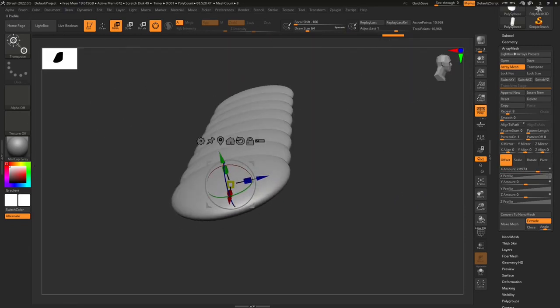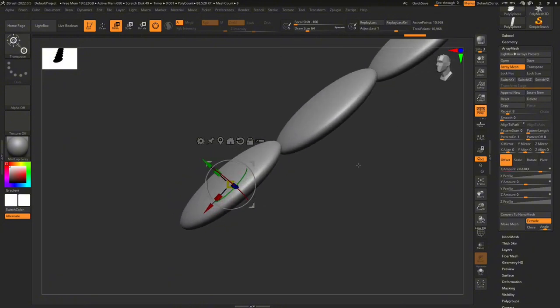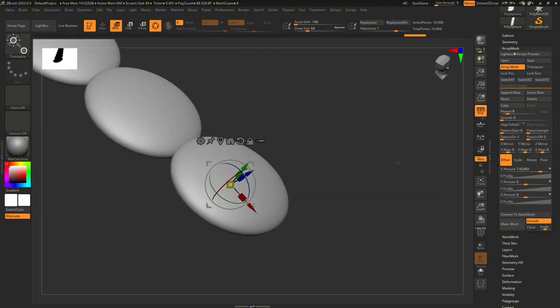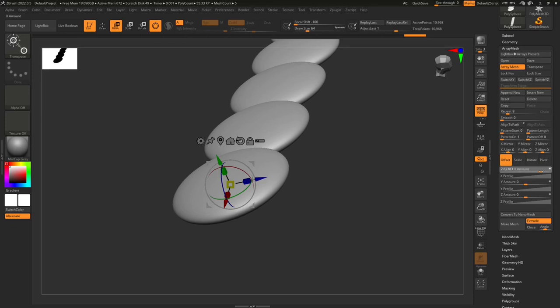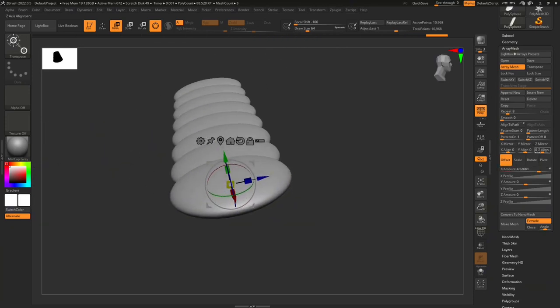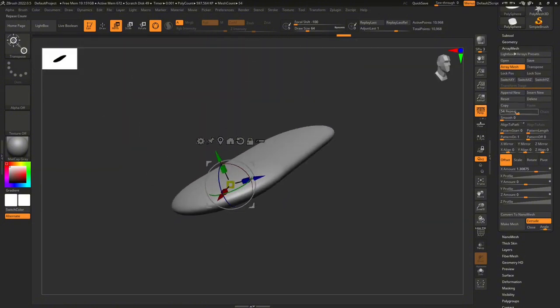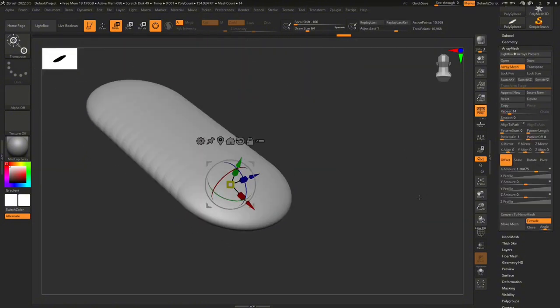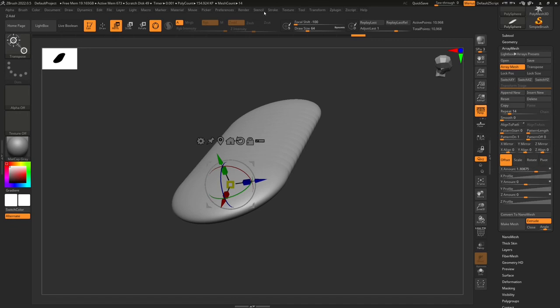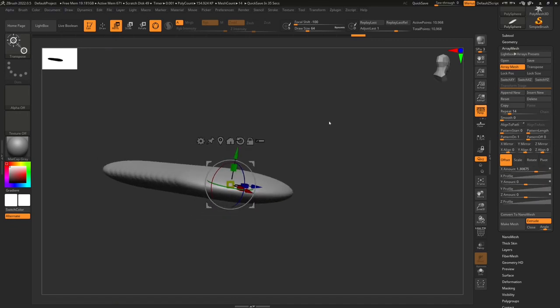Most of the movement of array meshes are gonna go to your X, Y, or Z amount. This basically determines where your objects will go around the pivot or just around in general, whether that's up, down, around, or just surrounding the pivot, depending on what direction you make it facing. As you can see, when I change the amount of X, I change how far apart all of these versions of my original object are.